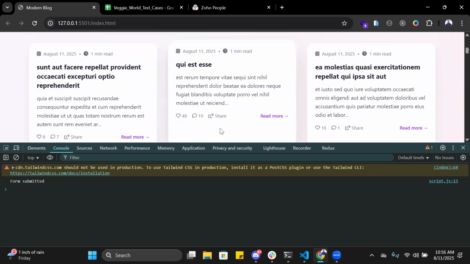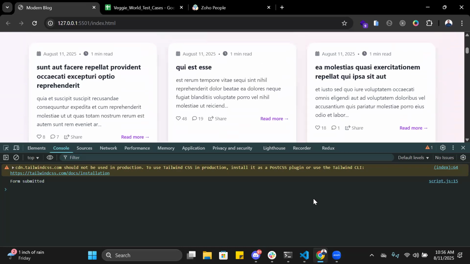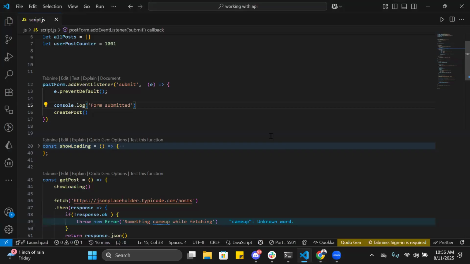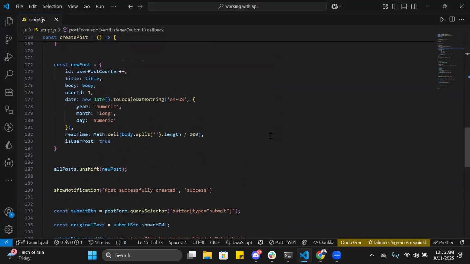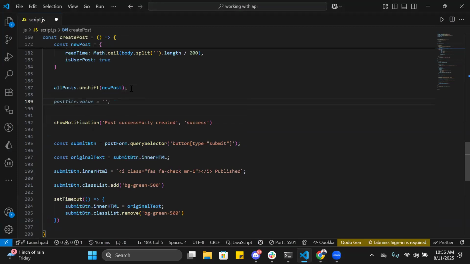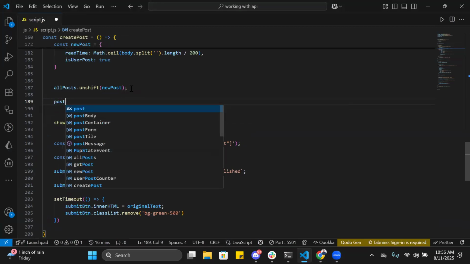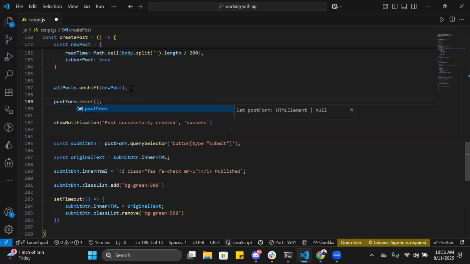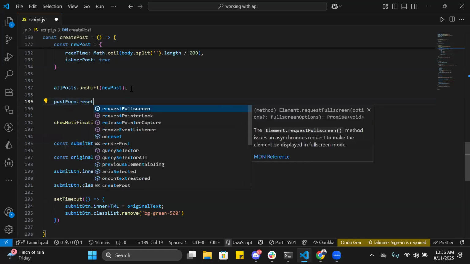So let's finish up and see why. Okay, we are skipping some things, which is we are supposed to render. We're actually supposed to render our post form. So we are going to have a postForm.reset.